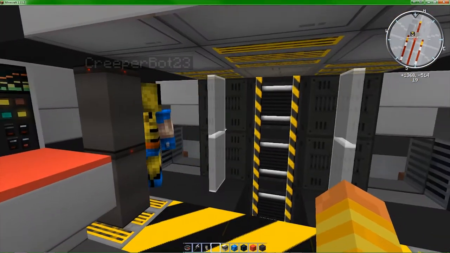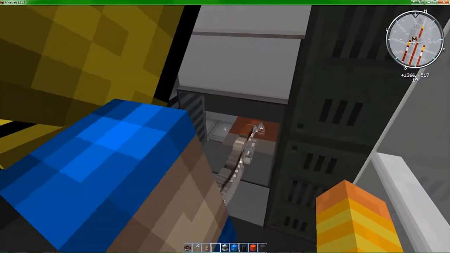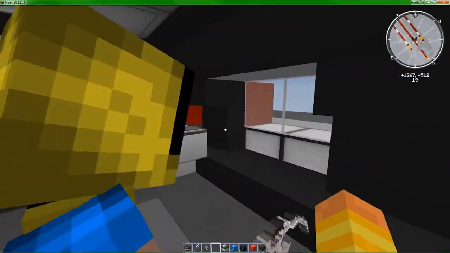This is kind of hard to see from anywhere else in the ship, but if you look through these windows, you can actually see the torpedo storage area through there. Interesting. What sort of deck is this? What do you get here?